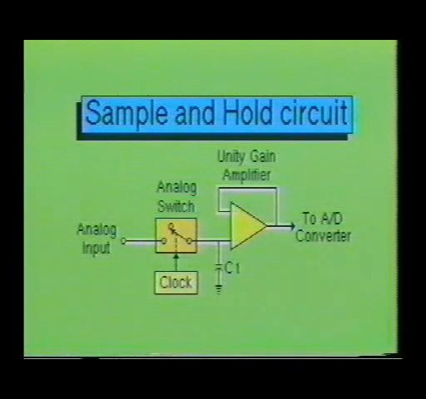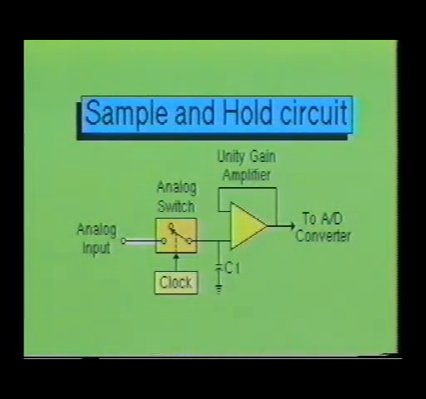When the analog switch is released, it returns to its off or hold position. This results in capacitor C1 becoming disconnected from the input source. Because of the op-amp's very high input impedance, the charge stored on capacitor C1 is effectively trapped and the voltage across C1 will remain almost constant for an appreciable amount of time. The unity gain amplifier then transmits this instantaneous voltage level into the input of the analog to digital converter.